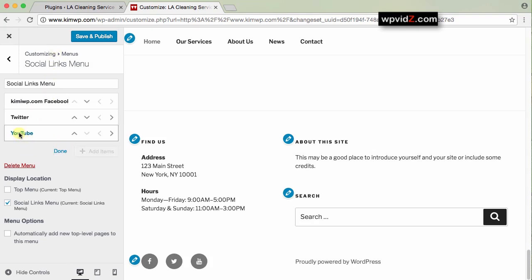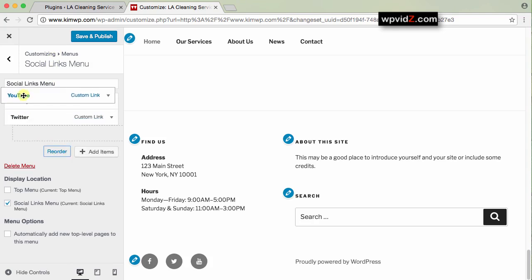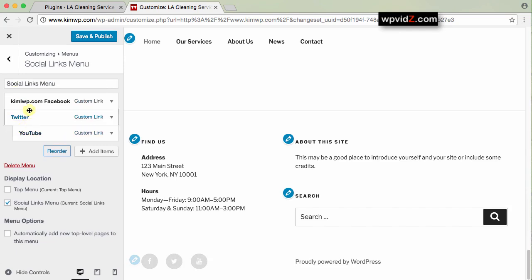For example, I'm using video more, so I just want to drag and drop here. I want the YouTube. I don't want it as a drop down. And it seems that it has a bug. Do you see that? It does not let you reorder your icons. It's okay, so we just leave it as is.